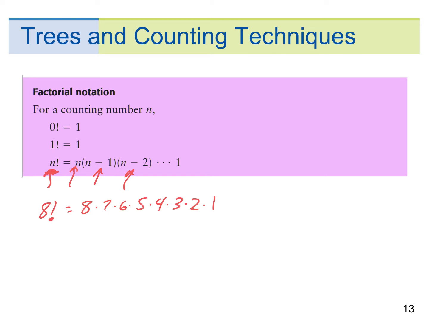Well, guess what? I don't want you to take your calculator and plug all those numbers in, because I want to be able to give you 20 factorial without you being scared. So my calculator's out. I'm going to type in an 8. I'm going to go to that math key, scroll over to PRB, and I'll see the number 4 has a factorial. I'll hit a number 4. My calculator has 8 factorial. I hit enter, and it spits out 40,320. Done.